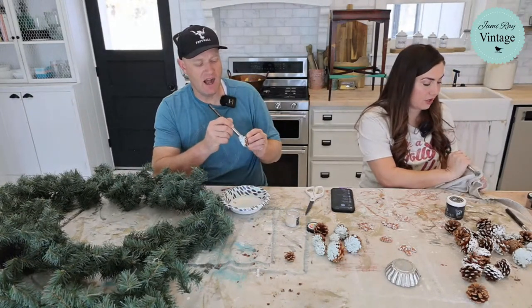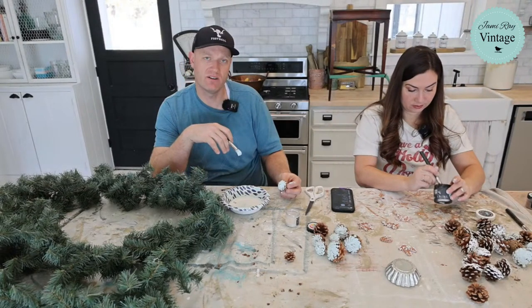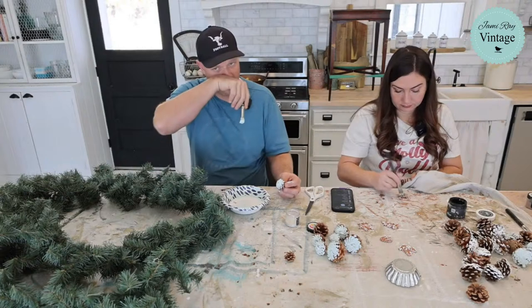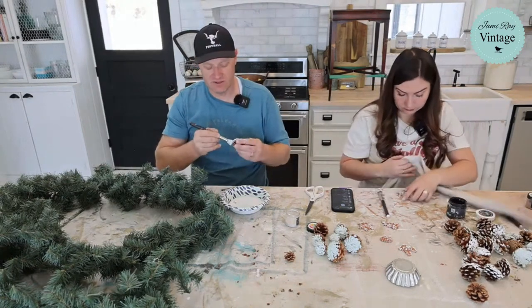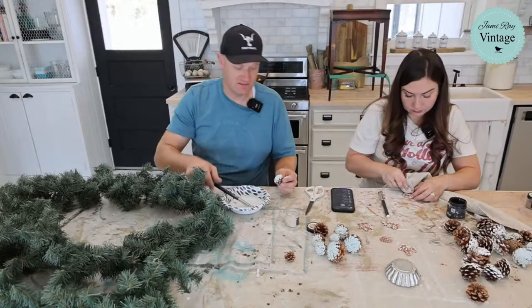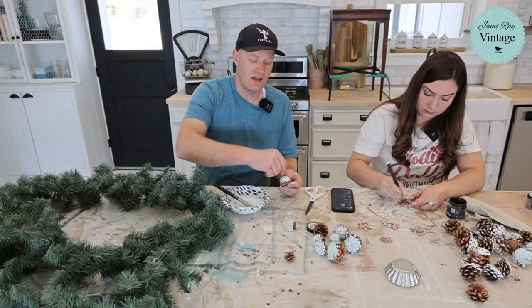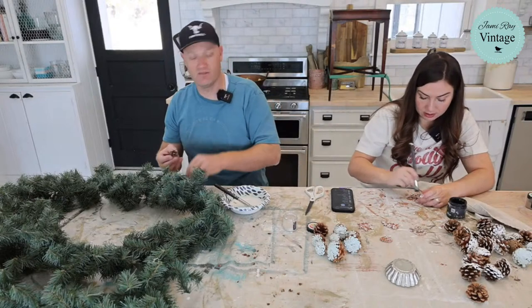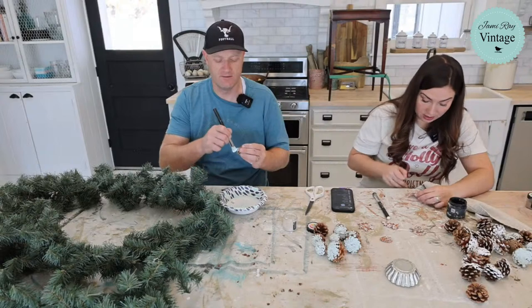Are you milking by hand? No, we have a machine. I had to milk her by hand last night — she's got one quarter that just doesn't let down good for the milking machine. A quarter means a teat — she has four. She's got three quarters the milking machine does great on, and then she's got one that's like, I'm done milking. And then I realized the machine hadn't milked her out, so I had to milk that one by hand last night. All right, I'm just adding dark wax. She's pretty comfortable with both and doesn't care. I'm using this drop cloth to wipe it back because it's working.